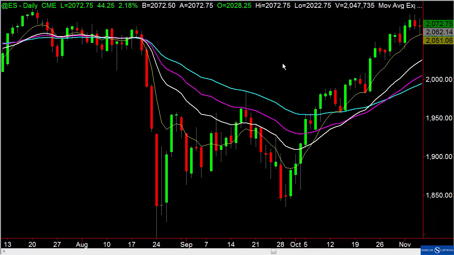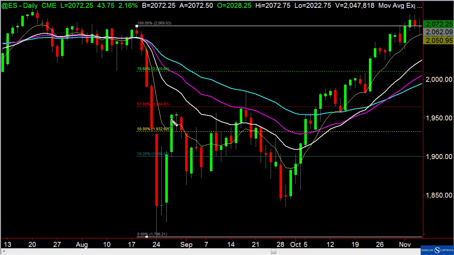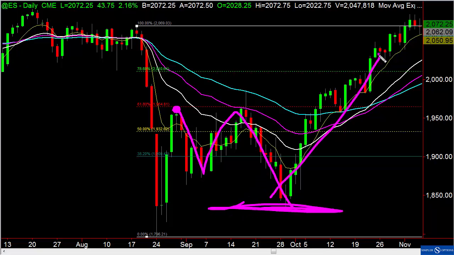So as an example, if we go back to the August flash crash, here we are, there's the high, here's the low. You can see that we go up, violently, definitely violently, to almost the 618 retracement before we at least start selling off, eventually almost retesting the low before we keep going higher.